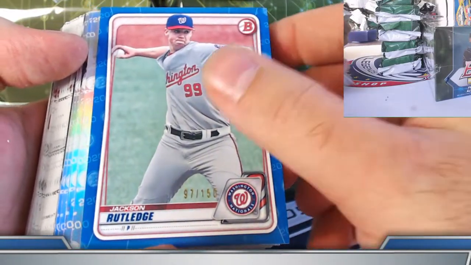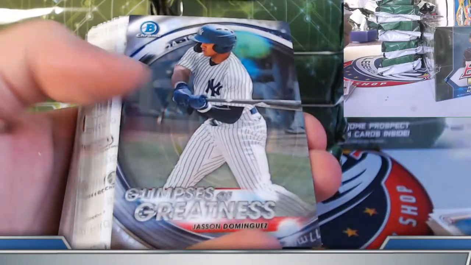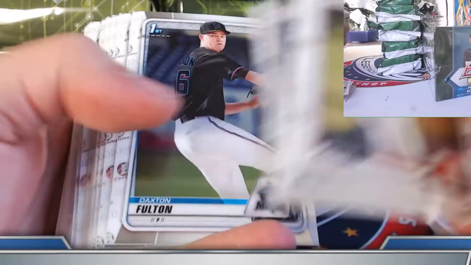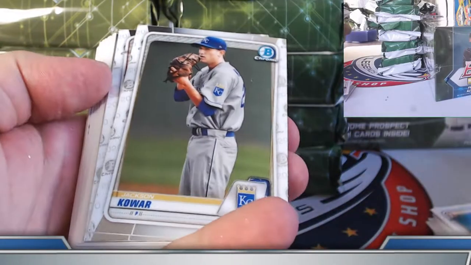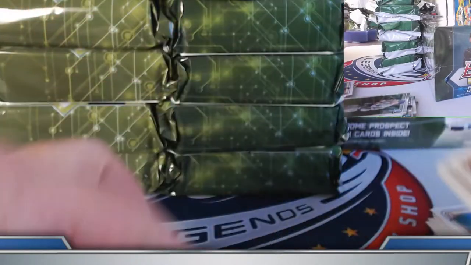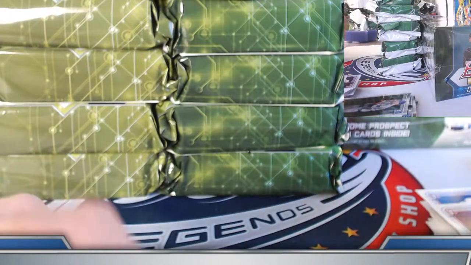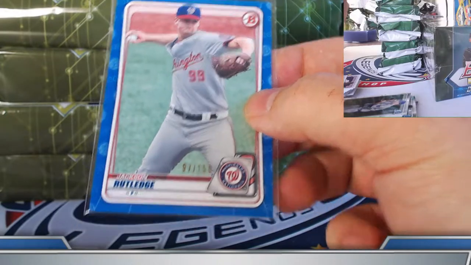Jackson Rutledge to 150, blue paper. Phillips, Parker, Freeman, Quinn Priester, refractors, Dominguez, Glimpses of Greatness insert. Base chromes. Kerstad on the 20 and 20 insert. /97/150.